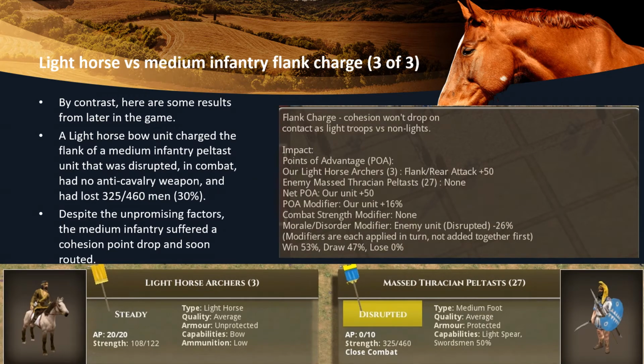However, I have another instance where a light horse bow unit charged the flank of a medium infantry peltast unit that was disrupted in combat, had no anti-cavalry weapon, and had lost 325 out of 460 men, or 30% of its men. The hints sheet said it's not very good, there's only a 53% chance of a win, but the medium infantry did suffer a cohesion point drop and soon routed.